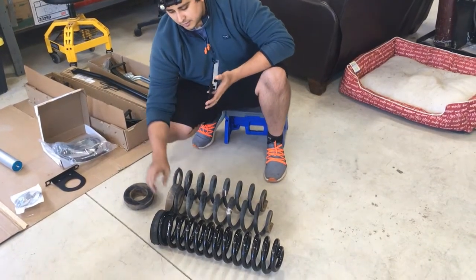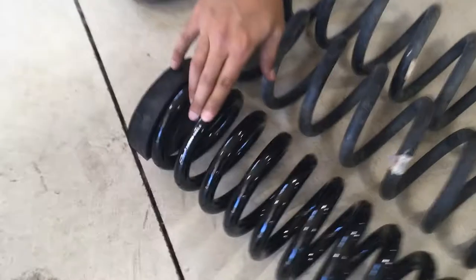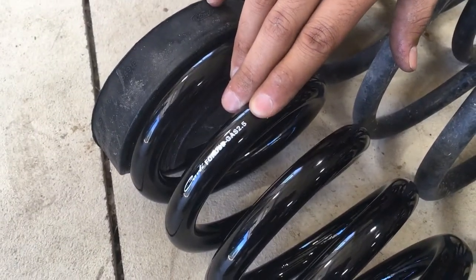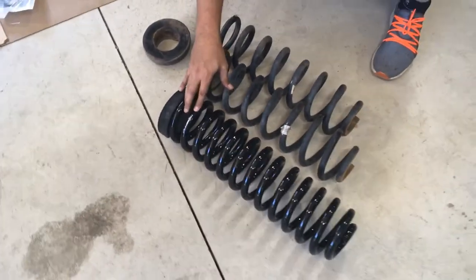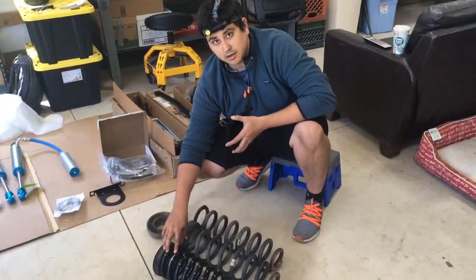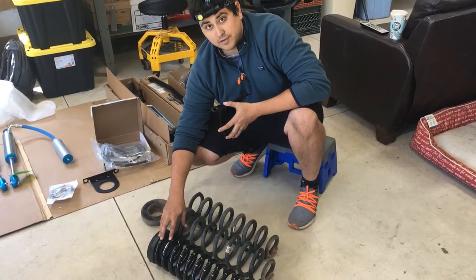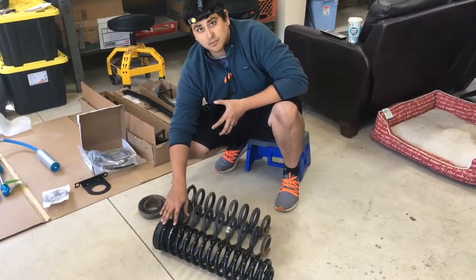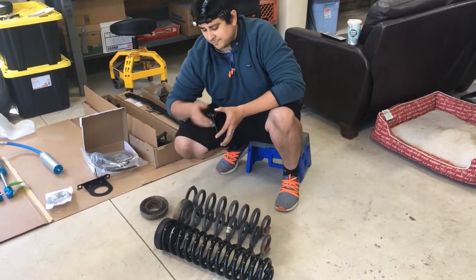Okay. And this kit in particular is a 2.5-inch gas kit. So 6.2 gas has a 2.5 inch lift. They make a 4.5 inch lift. The coils are passenger and driver dependent, so you'll see a P or a D on the coil itself. The instructions go through this, but the 2.5 kit, it doesn't matter. You can put it on either side. Okay, so we're not going to worry about driver passenger side on this one. No, not today. All right, good deal.